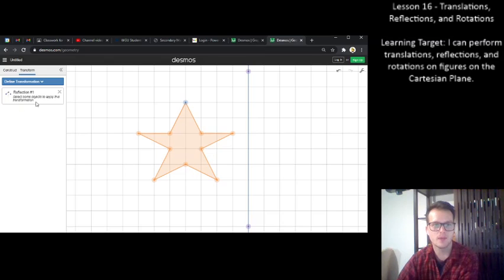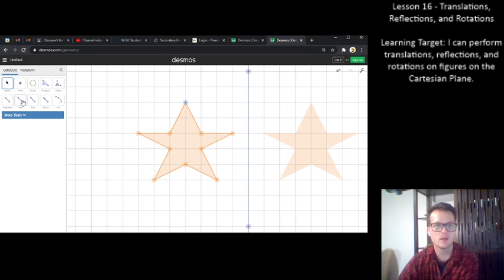And then select some objects to apply the transformation. We only have the one object, the very perfect star. So if I click apply here, what's going to happen is it's going to spin around this point here. So the top is going to stay at the top, but the arm that's currently on the left is going to go all the way around. It's going to be on the right. This one is only going to move a little bit, and so on. Let's see. Boom. There we go. You can see how it reflects around that line.